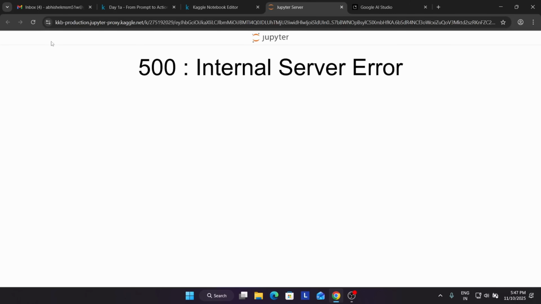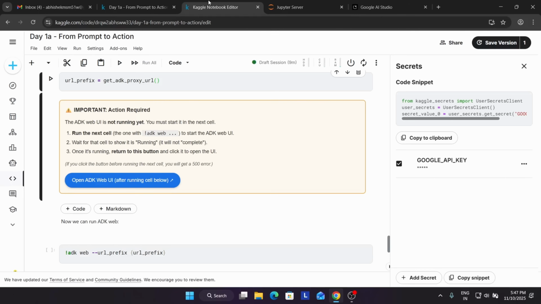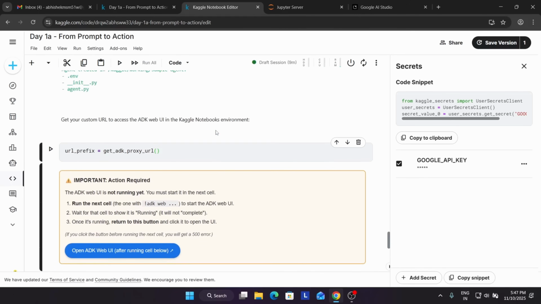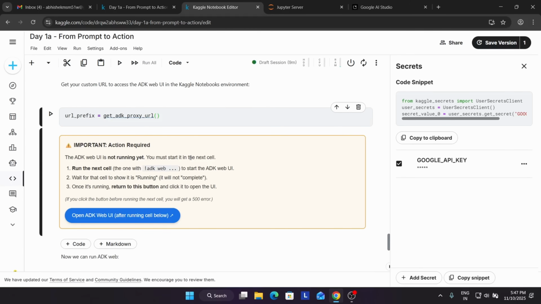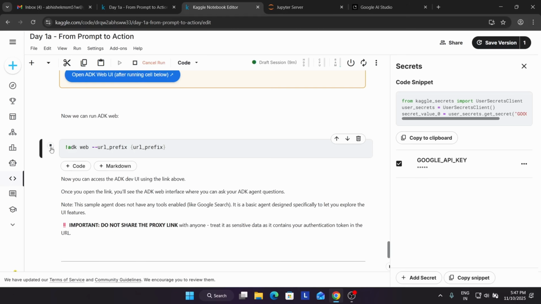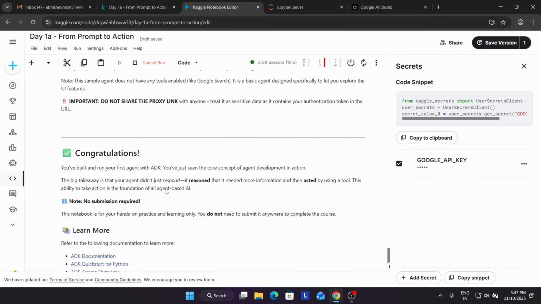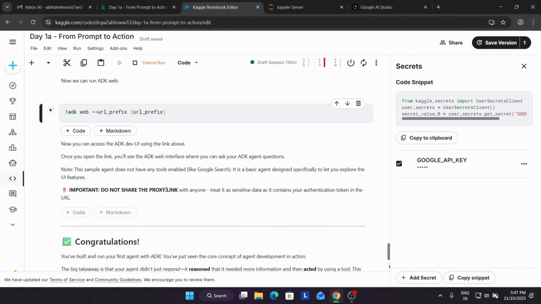Here you can see we are getting this. Now click on it. It's showing some error, do not worry about it. I think run the next shell. Yes, here we have to start the shell. One more important thing, do not share the API keys or anything with anyone. Just follow all the tutorials carefully and wait for this to get completed. Once the API is completed, we'll come over here.